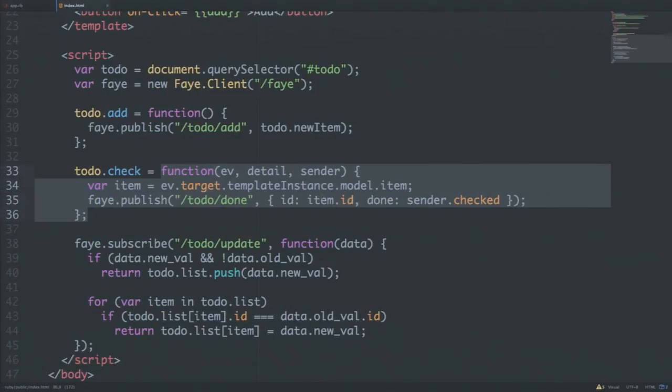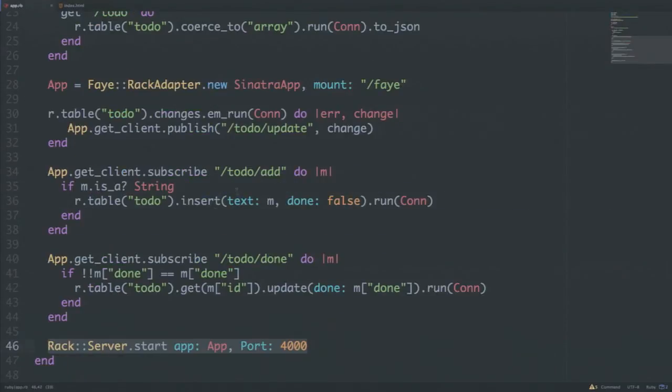It'll get that ID, and then it'll send whether it's checked or unchecked, and it'll pass those through the channel to the backend. And then the backend uses those to make the modifications. So what's interesting about this is that, in your backend code, you could have the handler for this event.